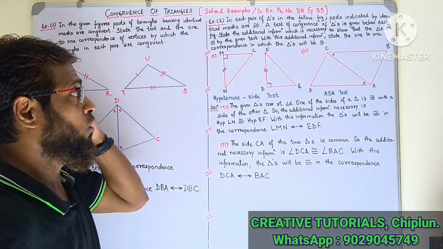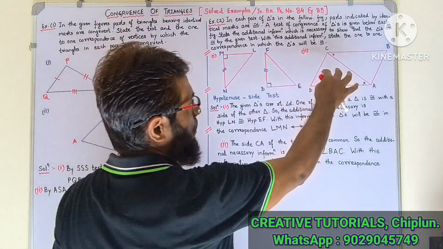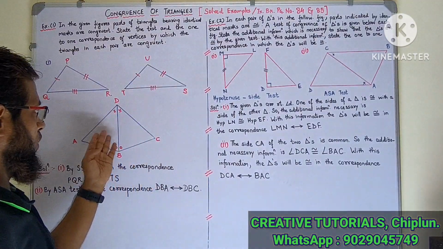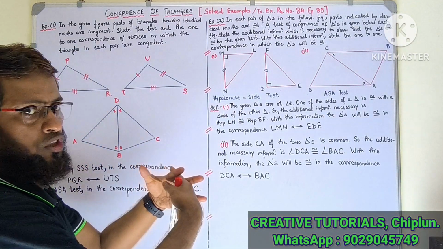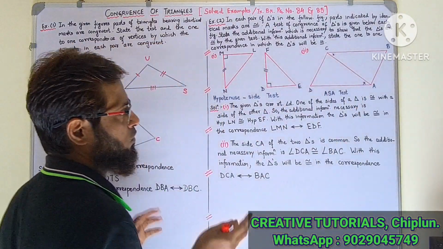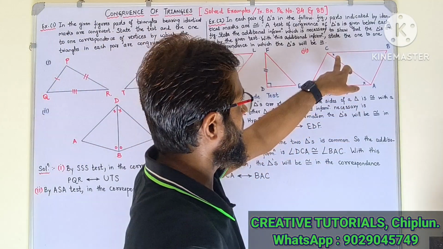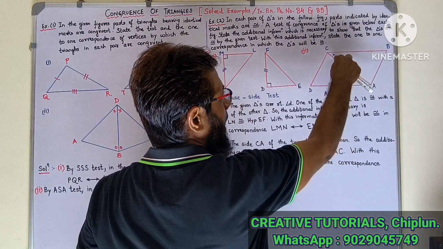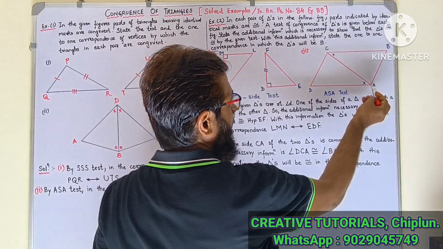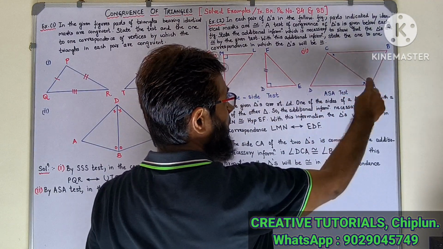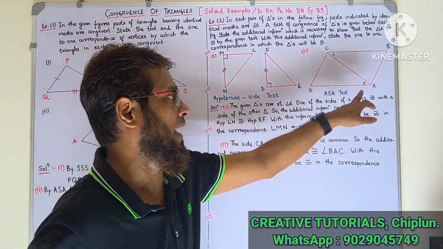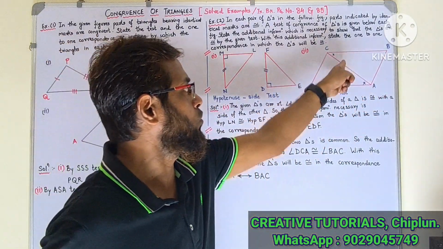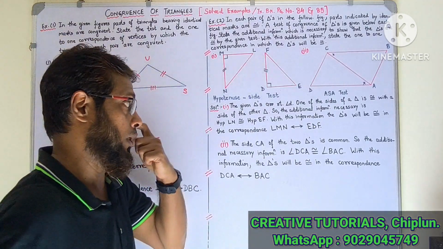Okay, chalo. Now sub question 2. We can see that here also we have two figures, same as this one, where we have two triangles attached to each other. In the same way we have something of that sort here. You can see this cross mark and this cross mark. In triangle ABC this angle is marked with a cross, and in triangle ADC this angle is marked with a cross. That means these two angles are congruent to each other.